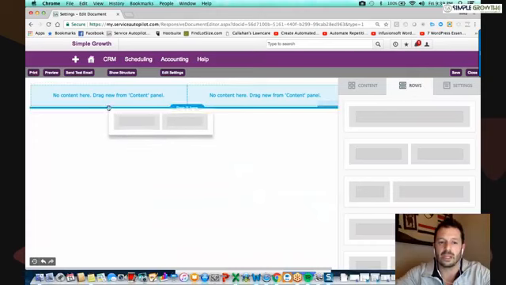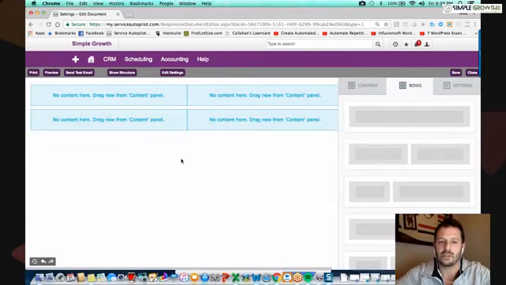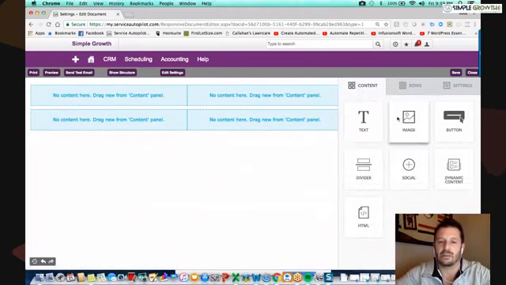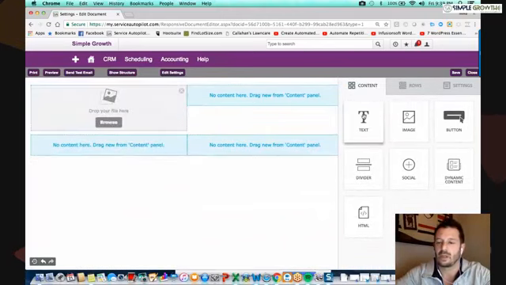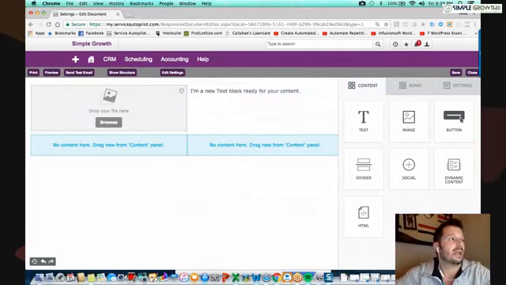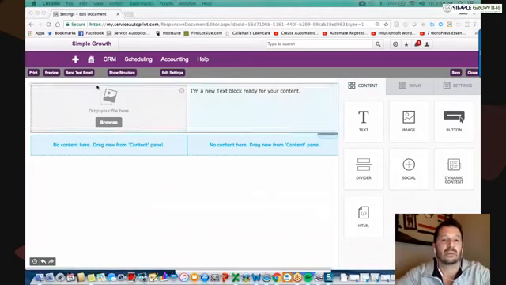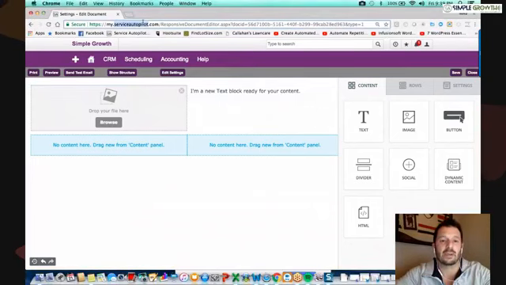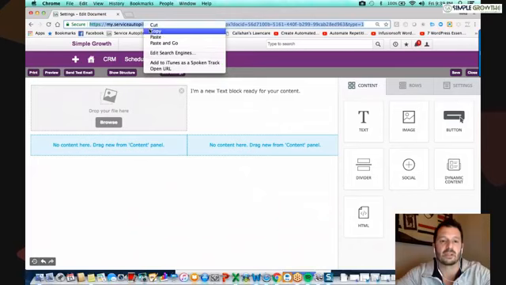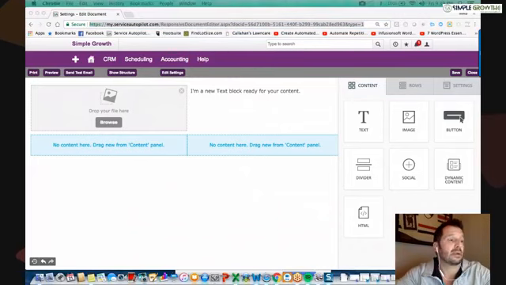And we're going to go in again here. The first thing we're going to do is pull some content in. So I want to pull an image in, and I want to probably pull in some text. And as we go in here, I'm actually going to pull up my other screen so I can copy and paste some information. So bear with me here. I'm just going to pull up another tab so I have some data here so I can pull this out, and it's a little bit quicker for us as well.